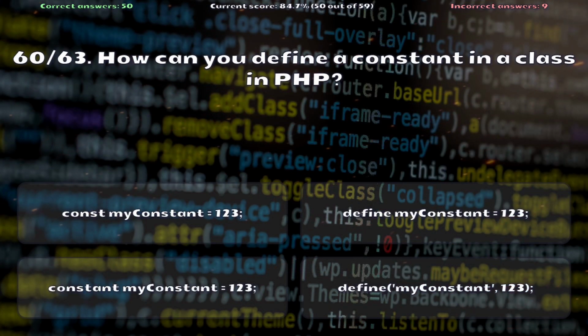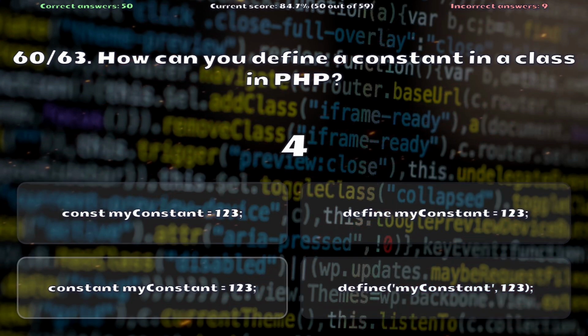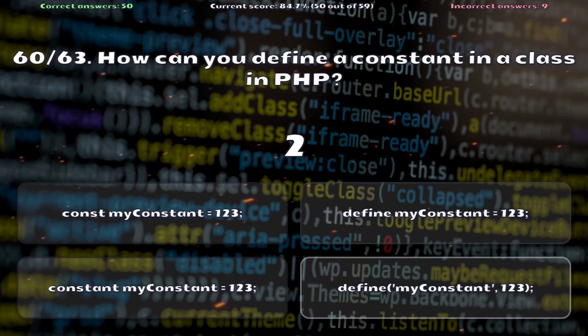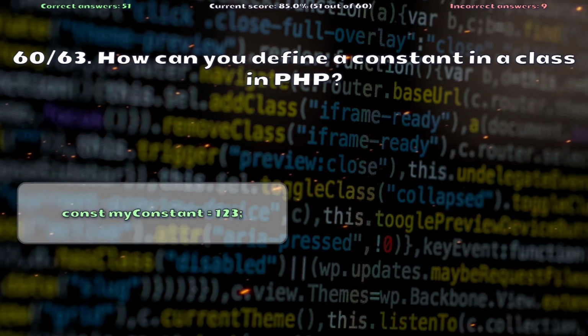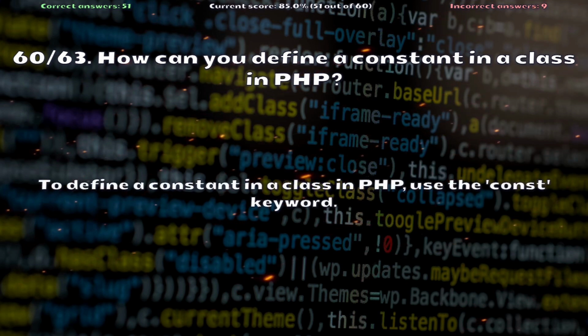How can you define a constant in a class in PHP? To define a constant in a class in PHP, use the const keyword.